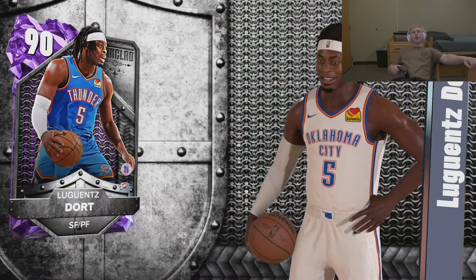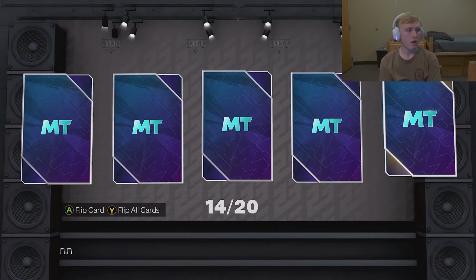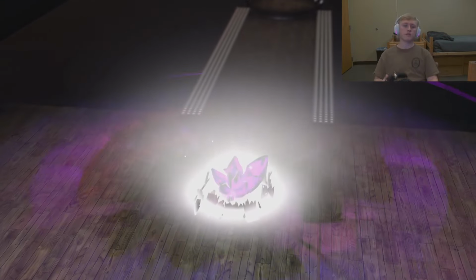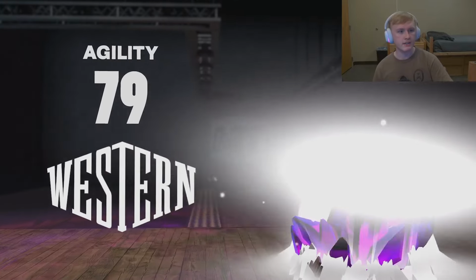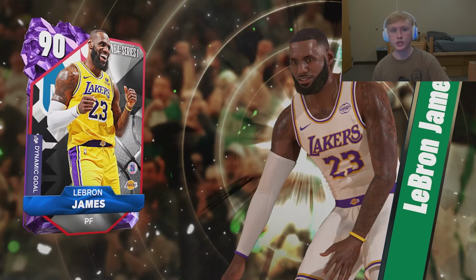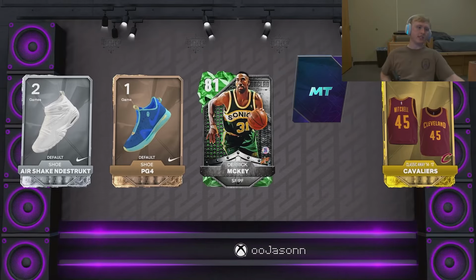Every time I see a purple, I know it's Lou Dort. Are you kidding me? Back-to-back shakes? Back-to-back amethyst? Are we getting back-to-back Lou Dorts? This is Anthony Davis? LeBron. We got another LeBron James. Shaky time! Oh, it's just a base amethyst because I got Derek McKee.